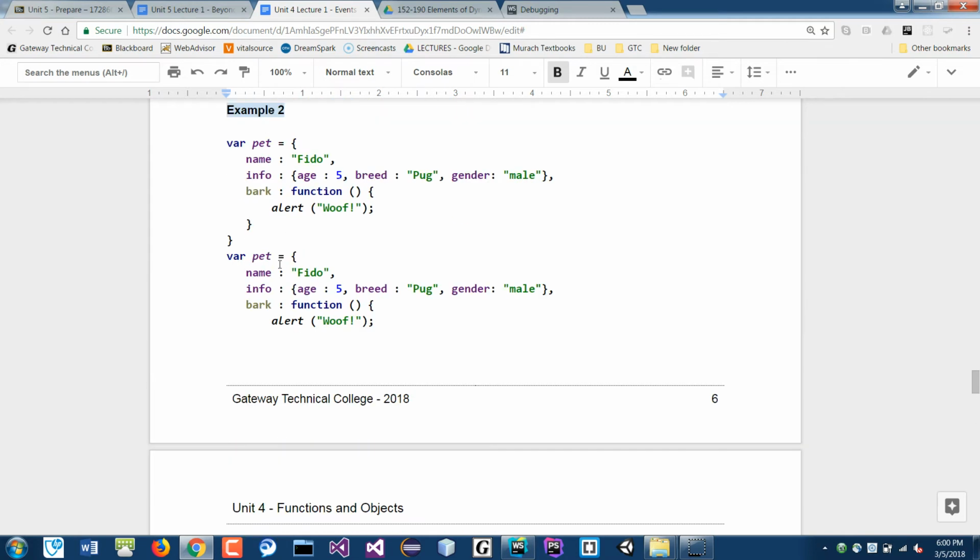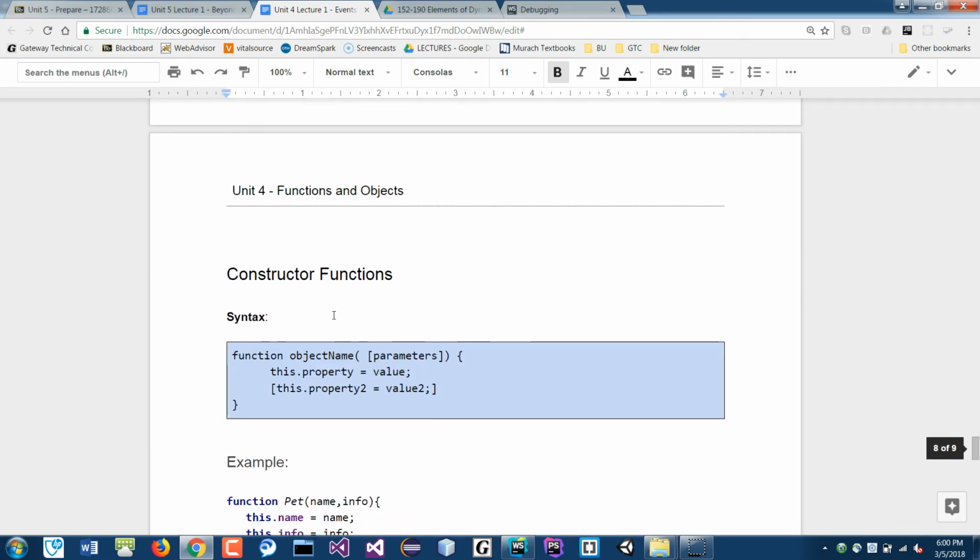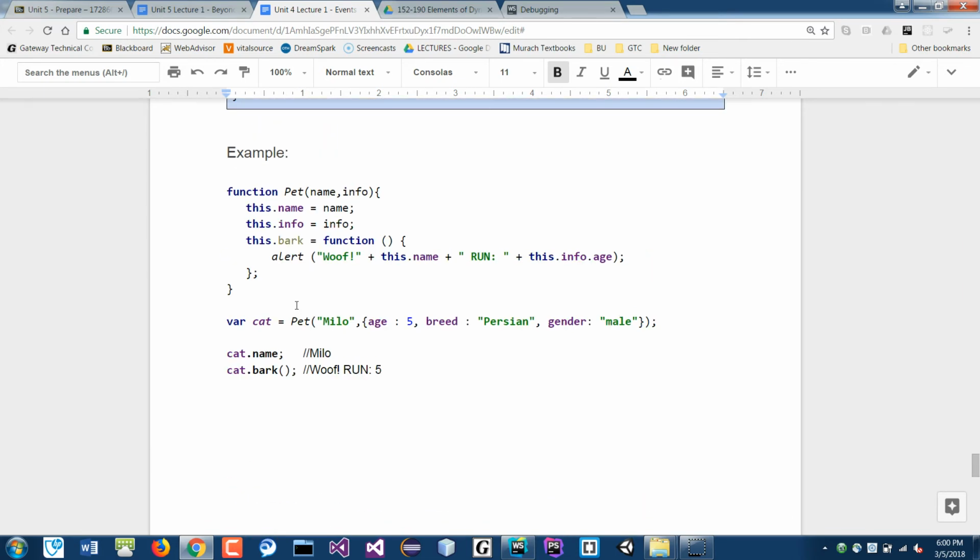You can see how inefficient that can be, right? So instead of doing that, you just build a template, and then from that template just say pet1 is new pet, pet2 is new pet, and you get all these objects created using just that single template.